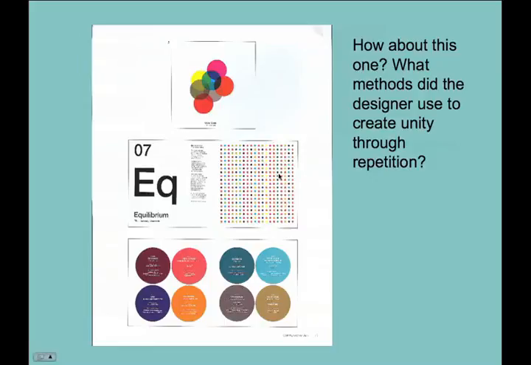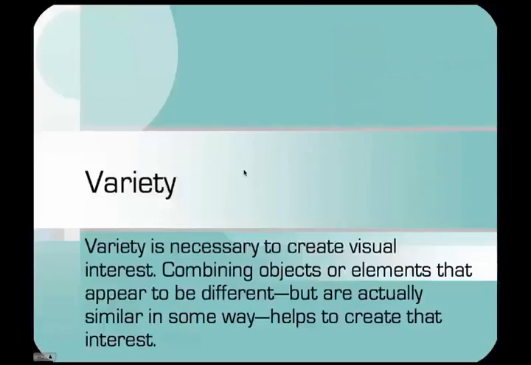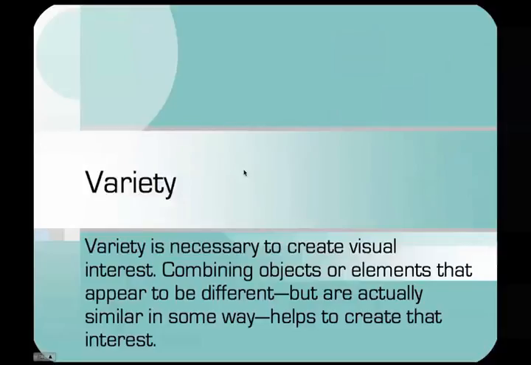Because you've got to remember, a design isn't necessarily just one page or just one page on the website. Designs can be multiple pages. But even within one page, you want to establish unity so that you have that wholeness in your design. Variety is necessary to create visual interest. Combining objects or elements that appear to be different but are actually similar in some way helps to create that interest. So while we're always trying to create unity in our designs, we also need to try to create variety.